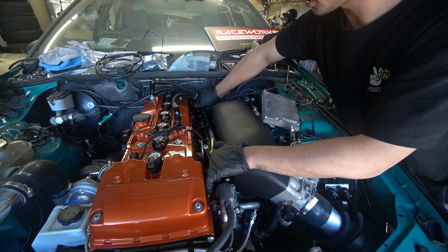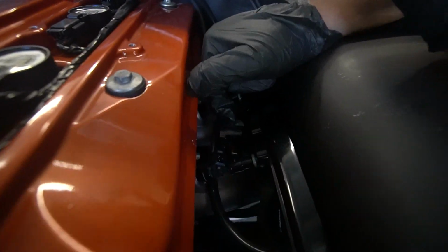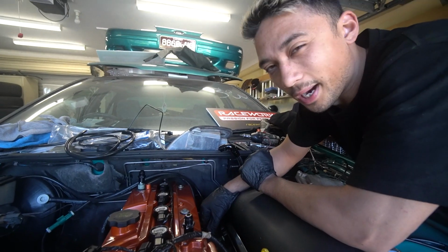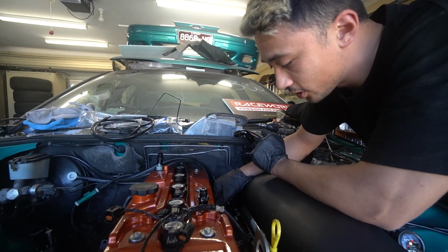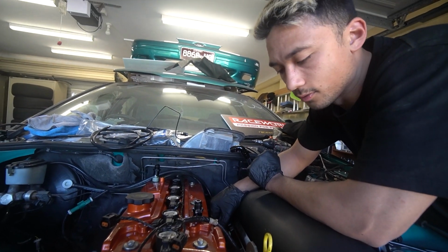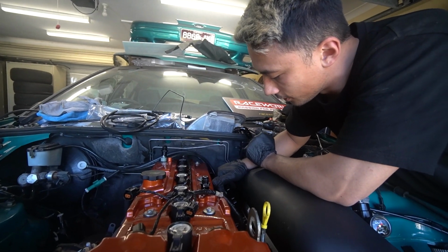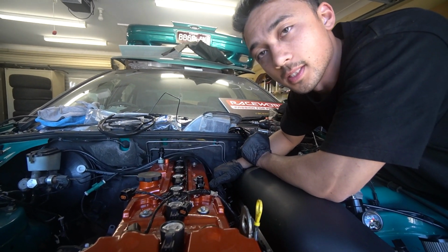All right, let's see if I can move this out the way. So when I took the rail off, I noticed that these bolts right here aren't really holding down, what do you call it, brackets right here. So I have a suspicion that because they're loose, they weren't pulling on the injectors hard enough and that could have caused the leak, because everything else seems right. So I think we're gonna try different bolts and maybe that might fix it.